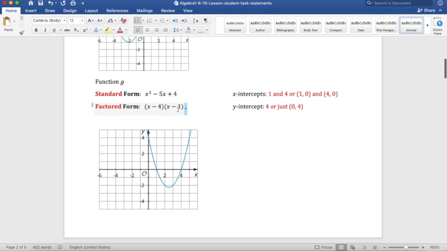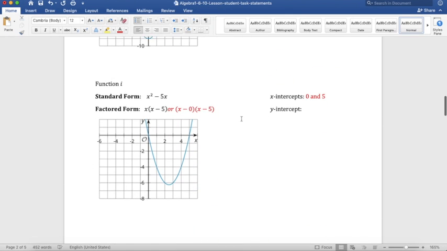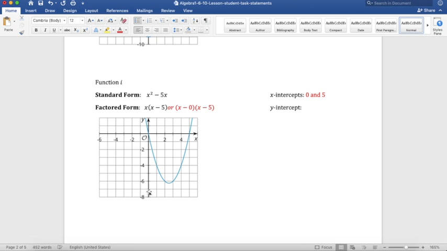Because back up in here, we had a -4 and a -1, and my intercepts were a 1 and a 4. So we see our x-intercepts appearing in our equations, and my y-intercept here, again, was 0. And well, I don't see a 0 here, but I could also have written a plus 0 in my equation, right? It's kind of like in y equals mx plus b. If I had y equals 3x, that was a straight line that started out at 0, right?